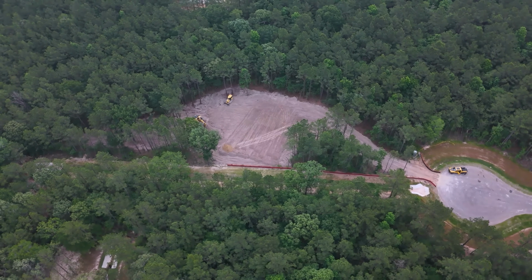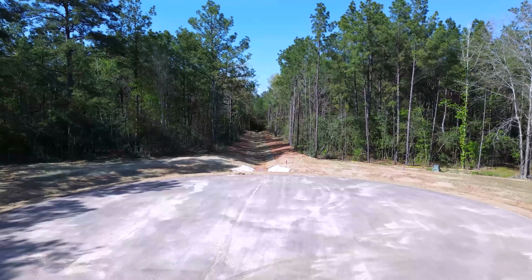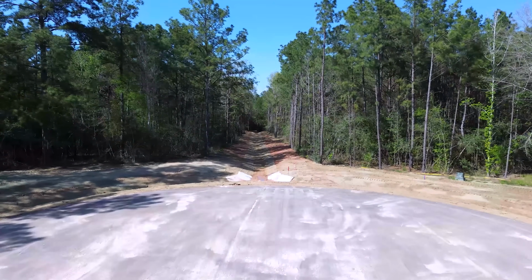So I'm gonna be setting my home back 150 foot from the street because of the shape of my lot, and that fits the vision I have for the project because it's gonna allow mine to stand out from the competition. It's gonna create a more grand entrance curb appeal for the future buyer or future homeowner, and I really like how that's gonna look, whereas everyone else is setting theirs back the minimum, only 50 feet.